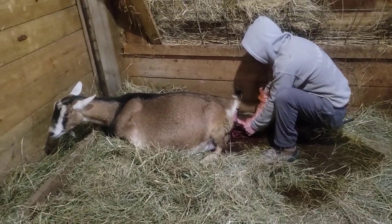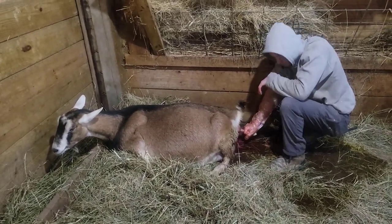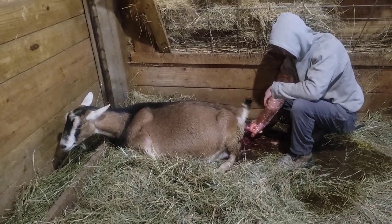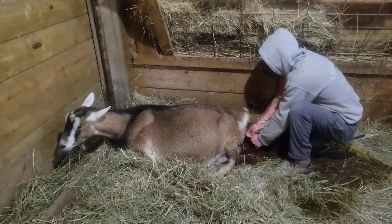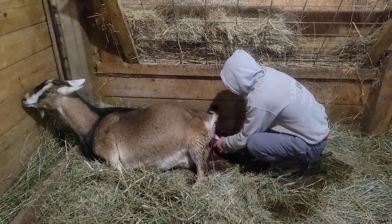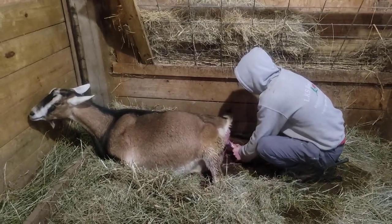So what Graydon's saying is that Tempest feels a little bit dry, which can come when the labor is a little bit more extended. Because it is early morning, we haven't been here all night. We checked late last night and then came back early this morning, and she was getting ready to deliver, so we've been keeping an eye on her. But she has been probably in labor a little bit longer than we would have liked before we came in and made sure to help with assisting.